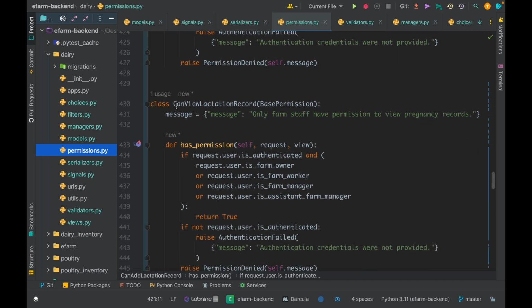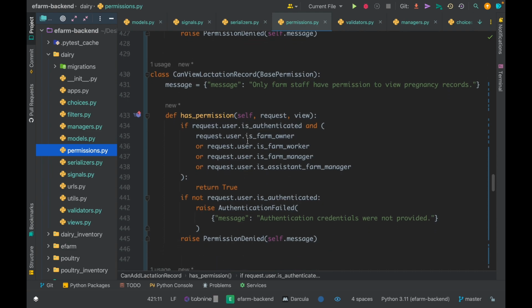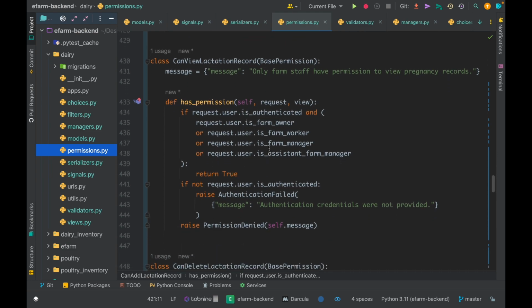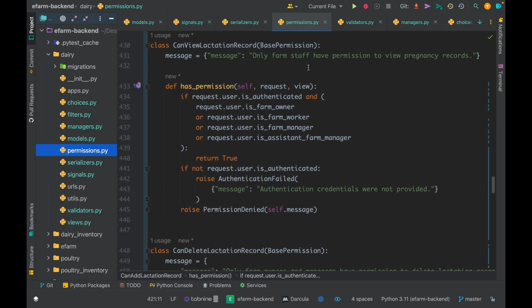Similar thing applies to can view lactation record, where now it's for the whole farm staff. So if somebody is not logged in, or is not categorized as a farm owner, farm worker, farm manager, or assistant farm manager, he or she shall get this error. Or if that person is not authenticated, then this shall follow.